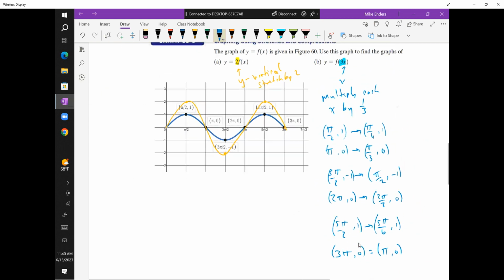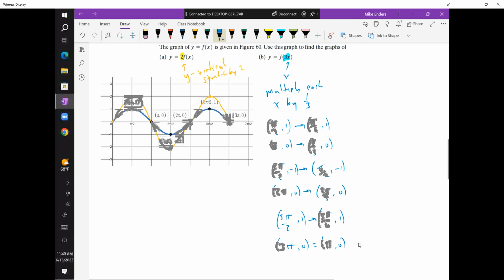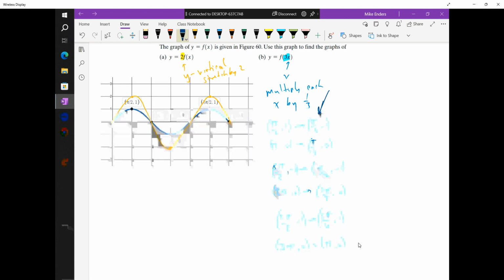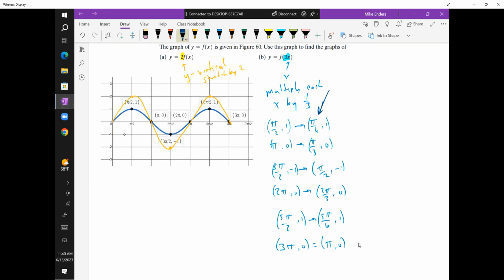So as we take a look at this graph in here, notice what I have as far as my x values, my x coordinates: I've got sixes, thirds, halves, and whatnot. And my last value here is just pi. So we're going to take this blue curve, and the farthest point is going to end up going no farther than right there at pi.